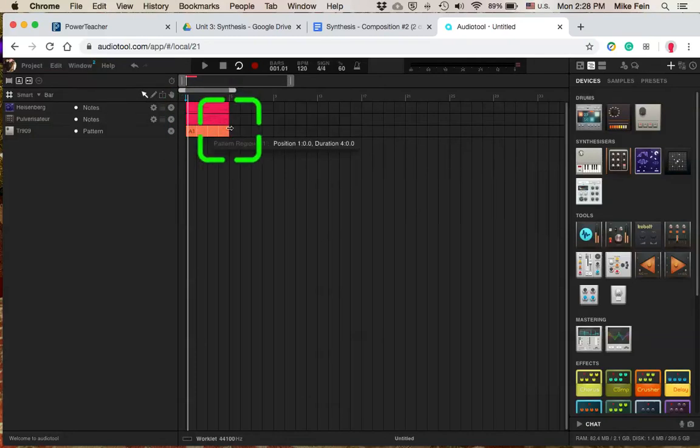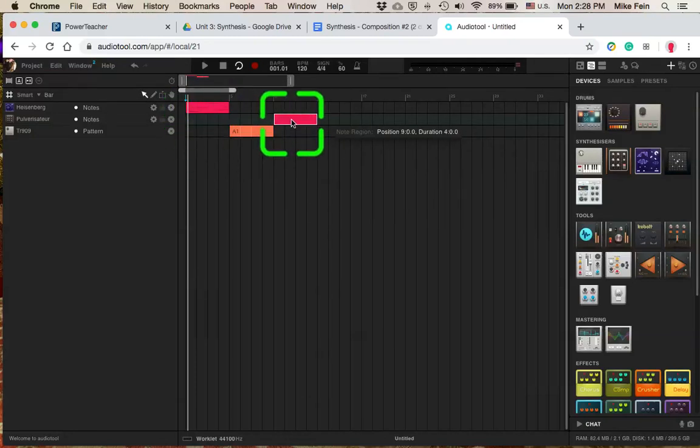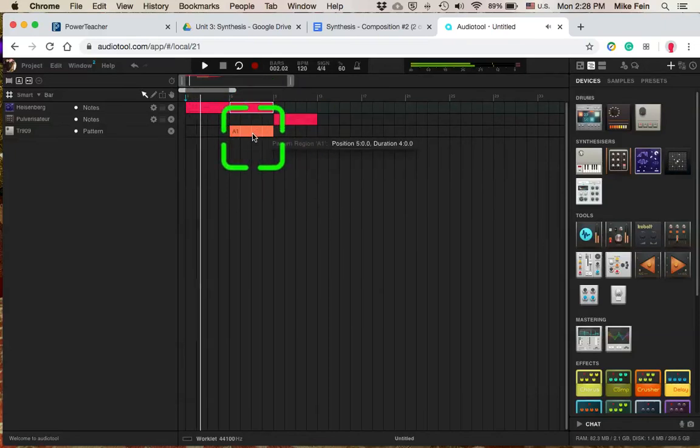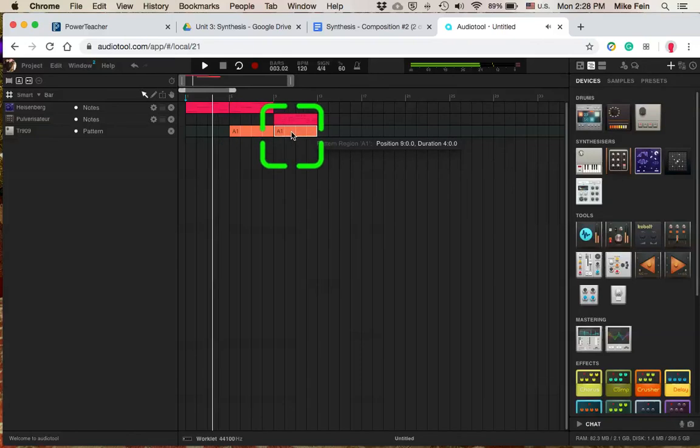So I may want to start with just this guy. I'm going to command or control to drag that to copy it. So it starts with my bass, and I'm going to layer in my drums.